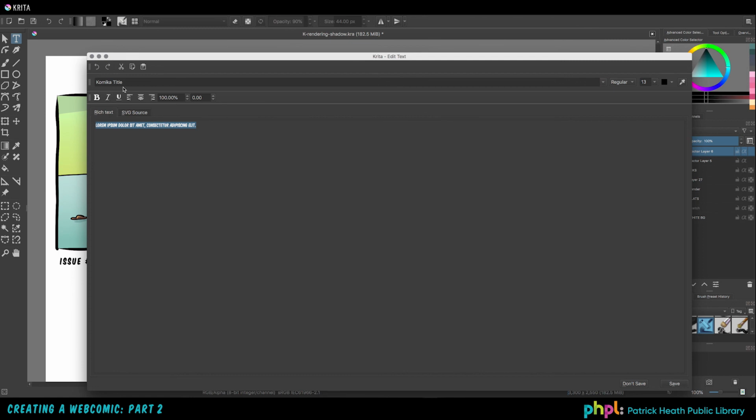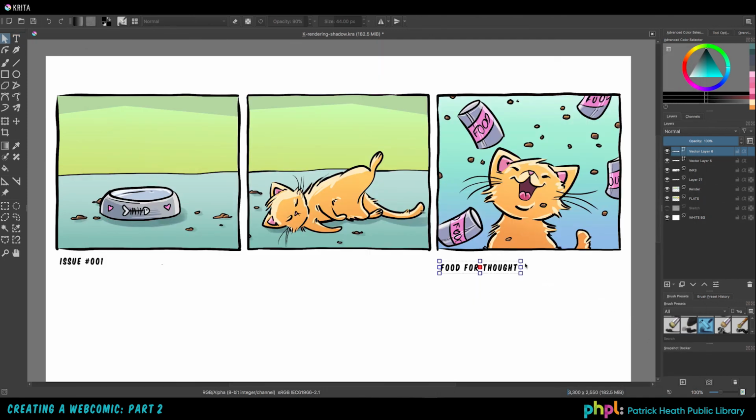We're going to name this Food for Thought. And let's make that the same size as what we previously added and add the same spacing. And then save and close. And then let's just move it into place.